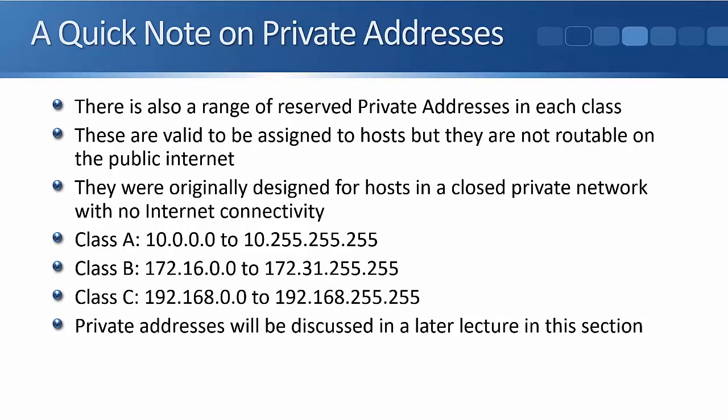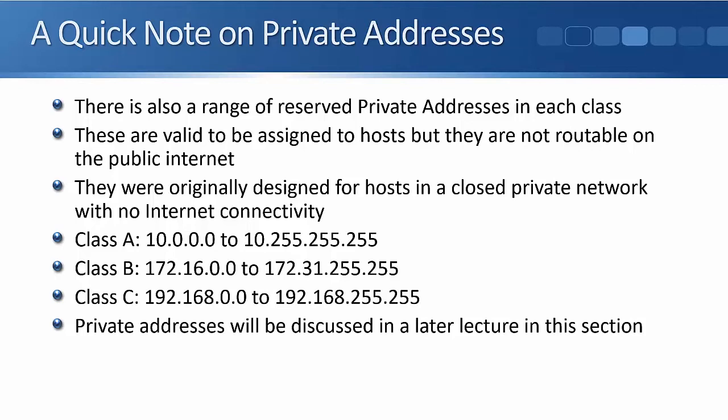So these were originally designed for hosts in a closed private network that should have no internet connectivity. For example, imagine you've got a high school and you've got students there that need to work on PCs, but you don't want them to be able to browse the internet. You would put them on private addresses. The benefits you get from that are that they can't get hacked because they're not connected to the internet, and also it doesn't cost you anything. You have to pay for public IP addresses. Private IP addresses are, of course, free.